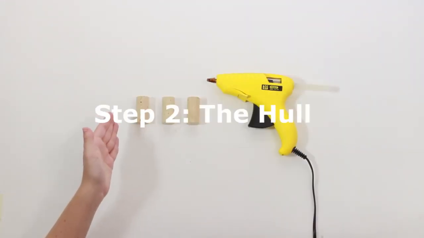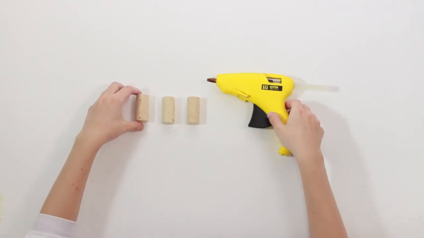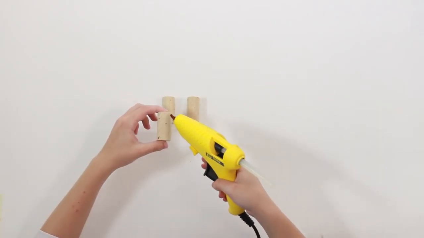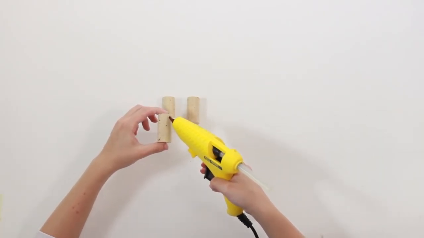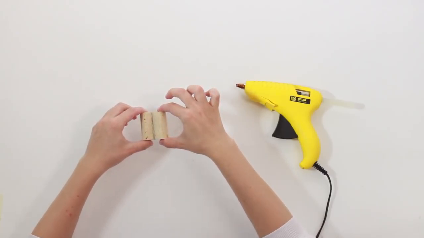Simply grab three wine stoppers from your assorted bag of cork and use the glue gun to glue them together. A strip of glue along each one will suffice. Hold them together for a few seconds to make sure they stick.